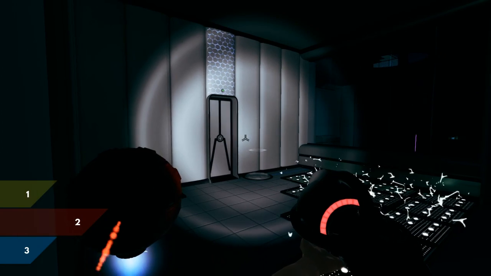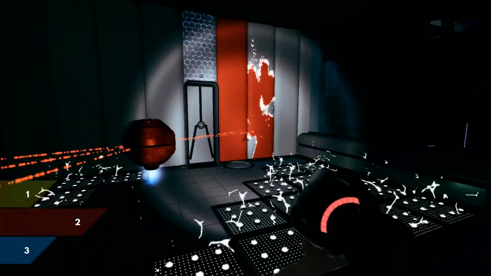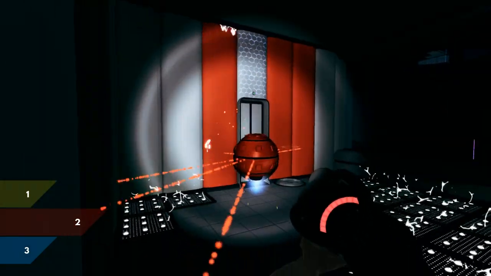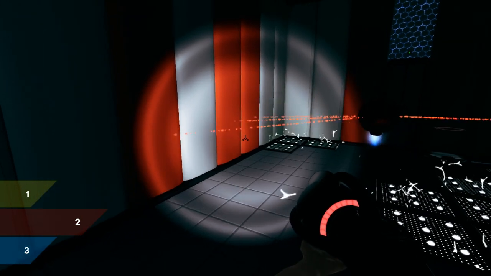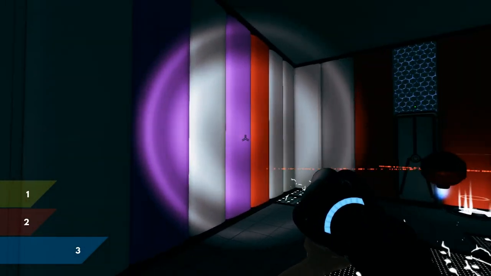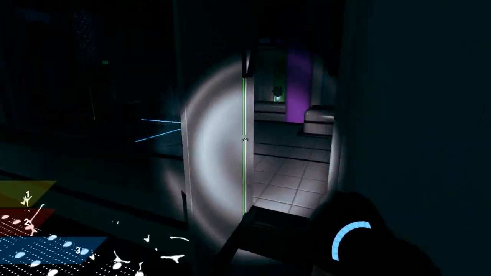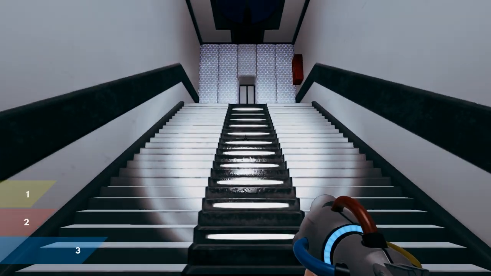I should aim this. Actually, I can slowly ease him in that direction by doing this. Just try to get my aim just right. Cool. Can probably start easing him in. And we are good. I think we just solved the whole place. Yep, there we go. Just had to use the right ball. Don't mess with the blue one.